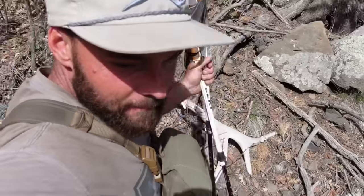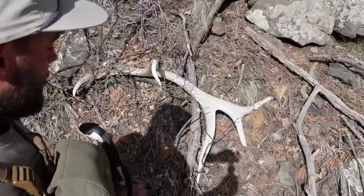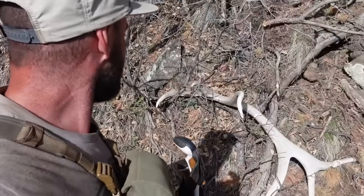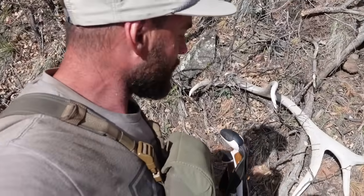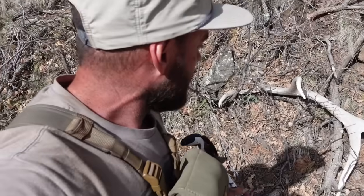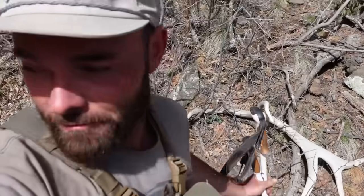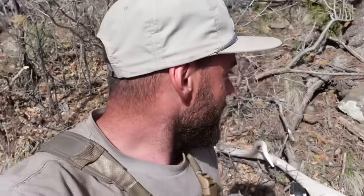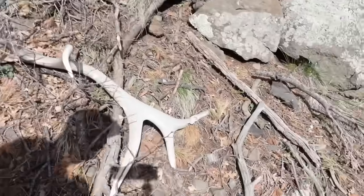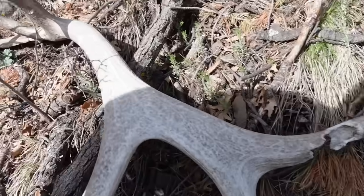I did not know what I was getting myself into bombing off of here for this antler, but it was worth it. It's a nice antler. Weak seconds, big thirds, big royals, really pretty shape. Hopefully I pick it up and it's nice and brown on the backside. I think it is last year's shed. It's in really good condition, just sitting right up here, kind of high. So now I just need to get this and bomb out of here. Look at the web on that. Too bad he's chewed up there.